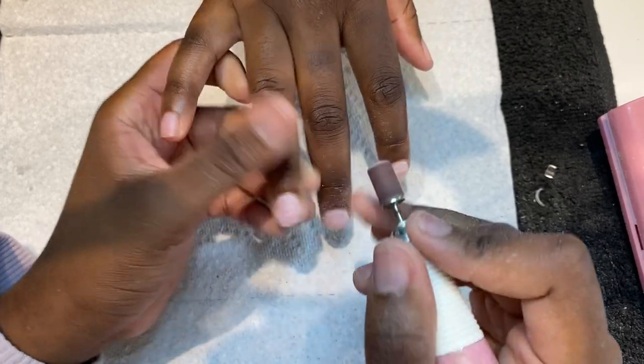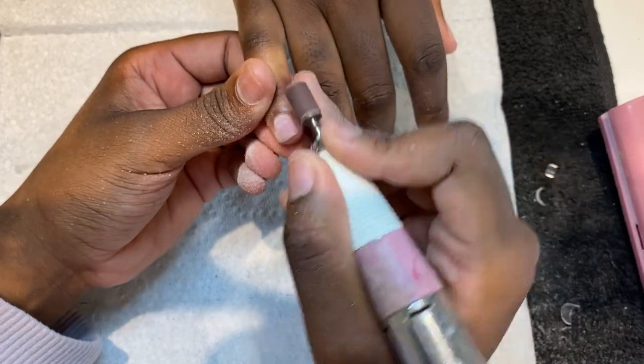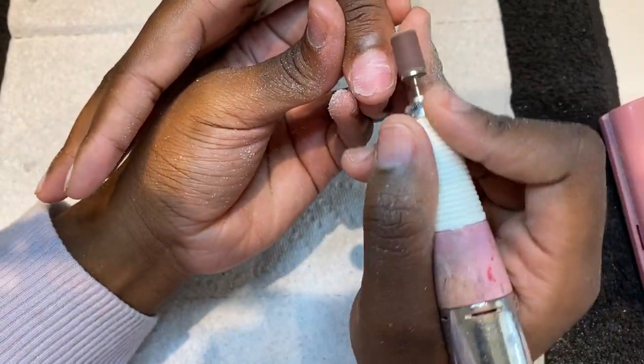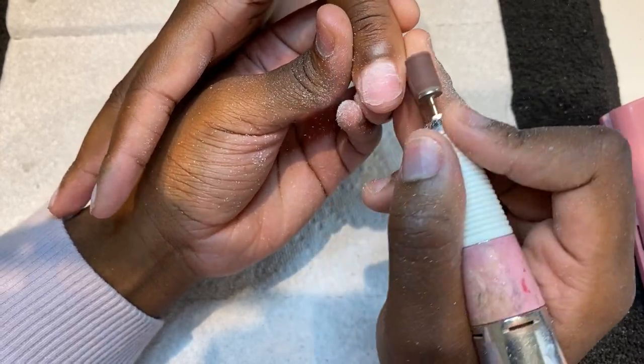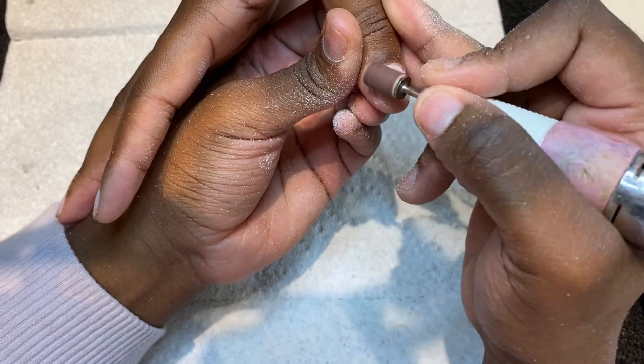So for today's video, I'm gonna be doing a hand painted French. Yes, hand painted. I love doing hand painted Frenches because if you've done a French all acrylic, that takes forever. But doing a hand painted French and having similar to the same outcome is so much faster, and it's still as cute in my opinion.